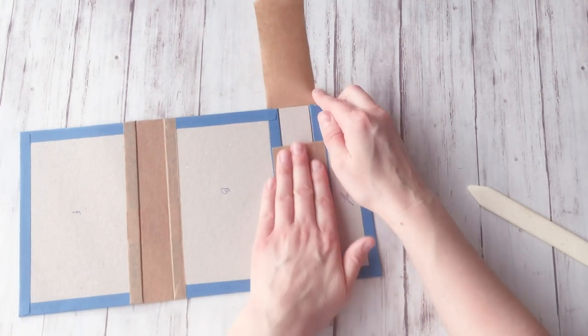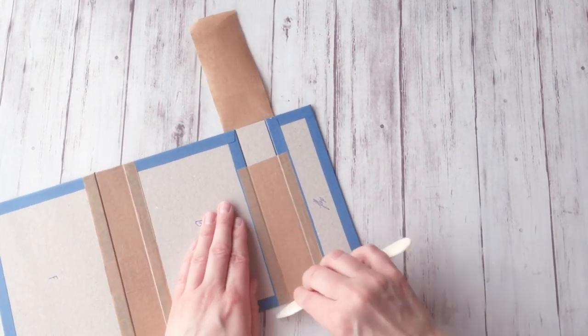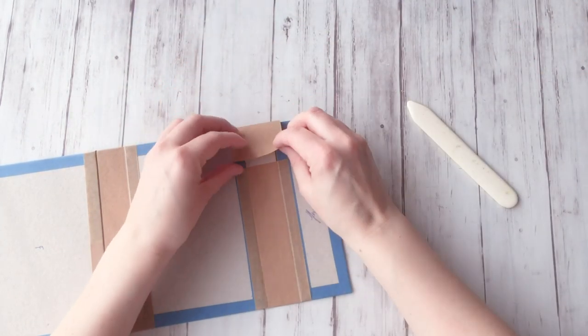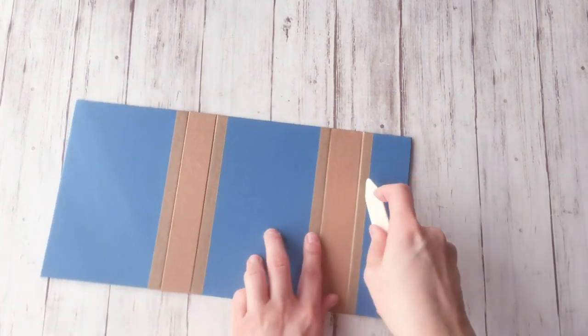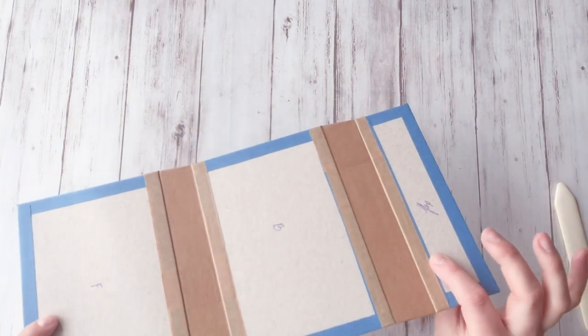Again, fold this over. Okay, now this piece is really a bit too long. I'm gonna cut it like this. There we have it. This is essentially the base for your accordion folder. See? And everything's going to be in here. And now this I'm going to put aside for a bit.